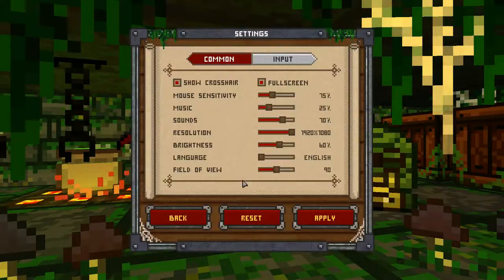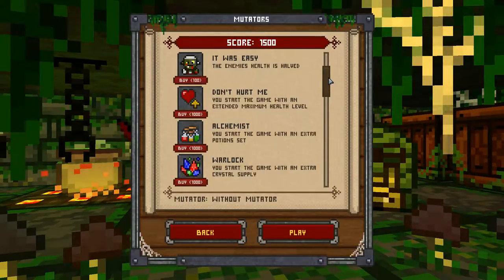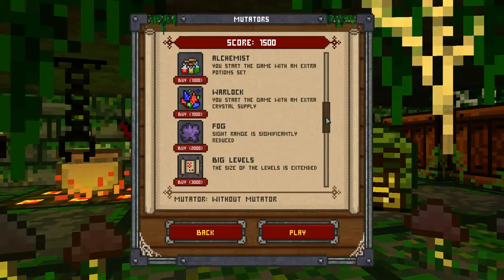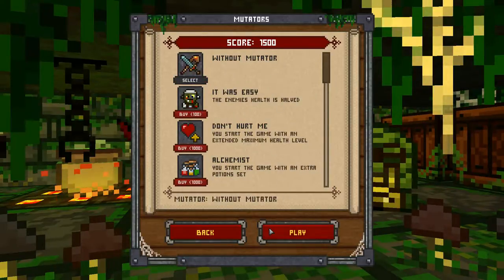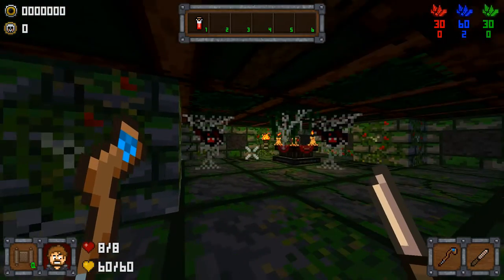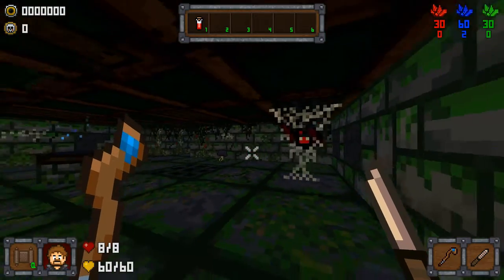So, settings, real basic. I mean, look at the graphics. Here it is, so let's give this a try. Like I said, I played it once, so I got a score of 1500, and apparently this lets you modify the game in some way. Here's all the different ways you can modify it. But since I only played once, and I want to show what the game feels like in its base form, we're not going to do any mutators.